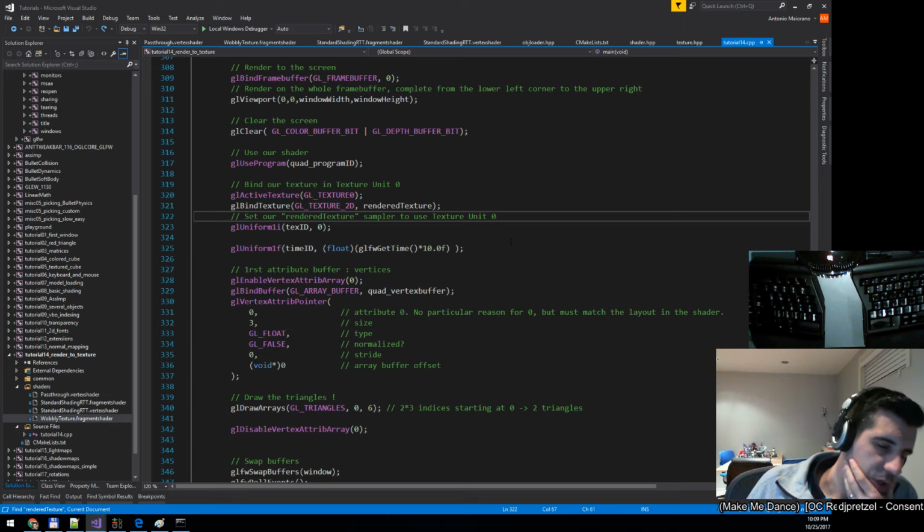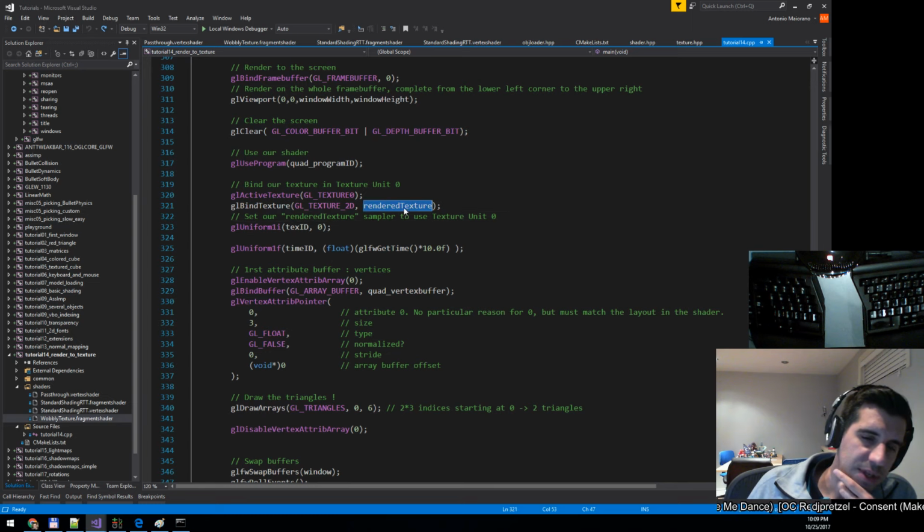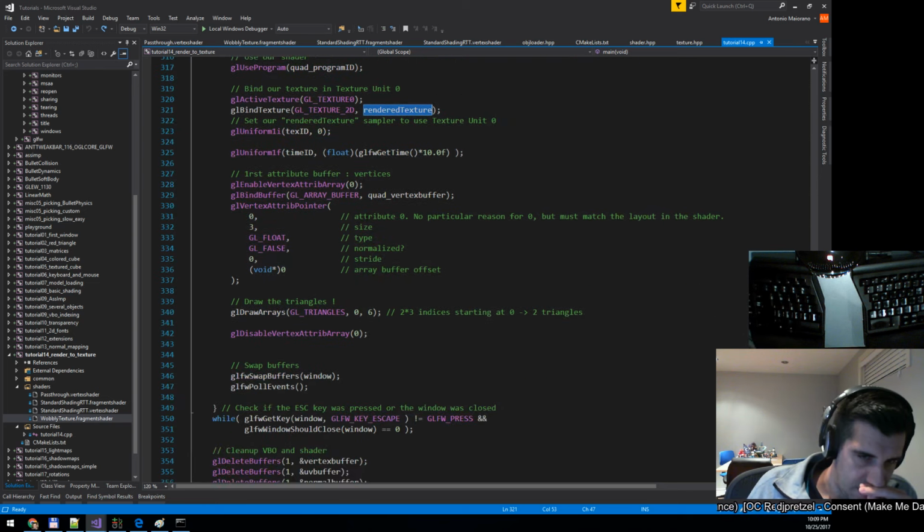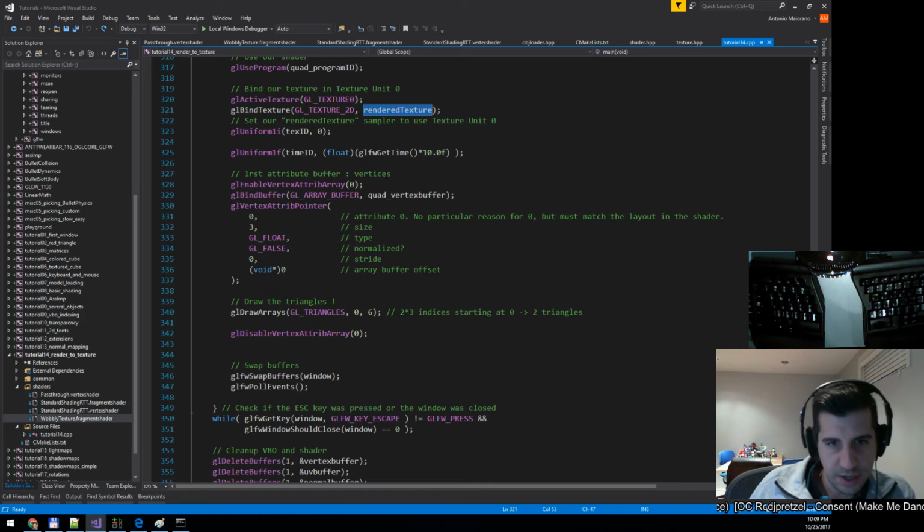Okay, so basically we're just setting up this uniform here so that we can now pass it in the quad and the texture that it gets. Now that's the part I'm just trying to see here: we rendered to a texture, so where is the part where we pass in that texture? Quad vertex buffer.